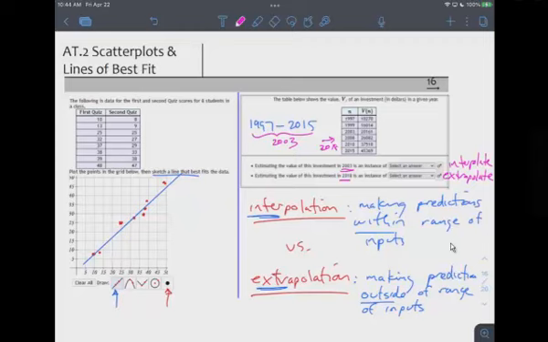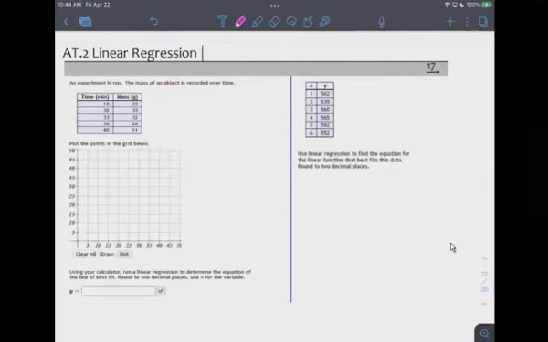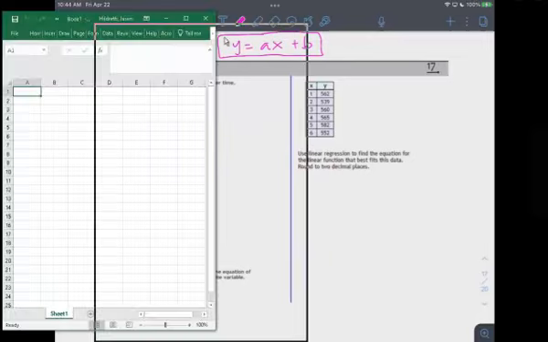We're just going to go over four different types of equations based on what the data looks like. We first have linear regression. That is regression in the form y equals ax plus b, a straight line. Once again, I'm going to show you using Excel for this. When I get to quadratic regression, I will show you one example of the TI-89, but you can also use the TI-89 for this. But I do recommend using Excel.